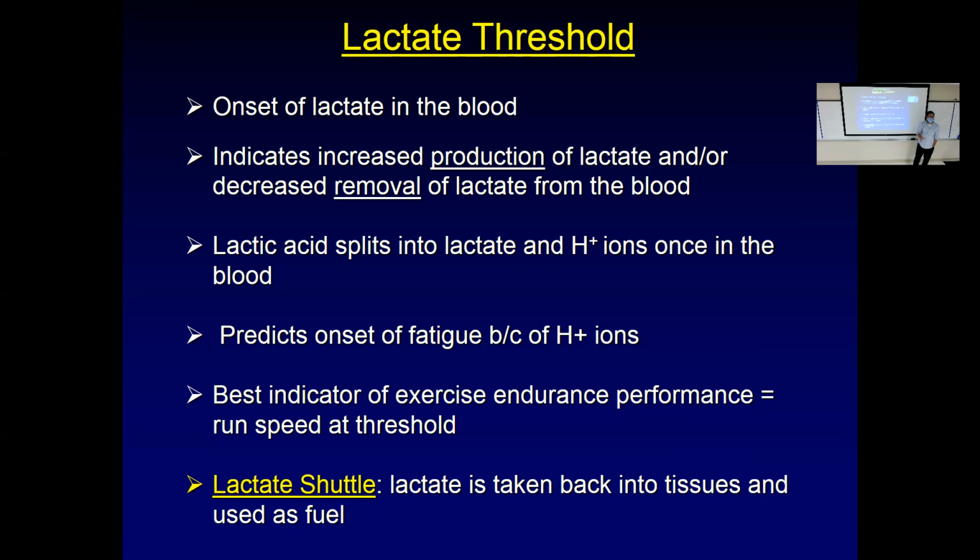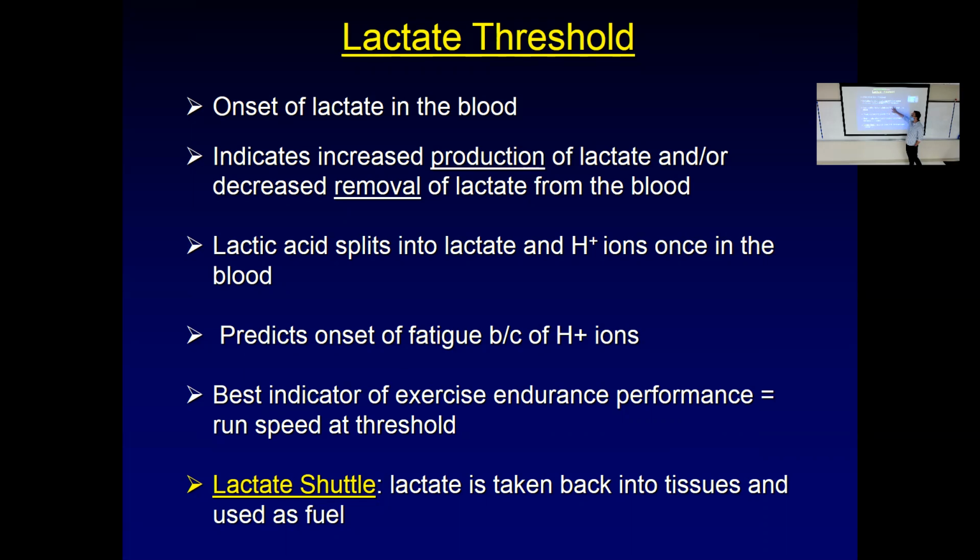Okay? If you take exercise physiology lab with Dr. Deb, you will measure this. There are some very precise ways to measure this. So lactate threshold is an exercise intensity. It's the intensity, or the work rate, at which lactate begins to increase above rest. Okay? So it is sort of the balance.